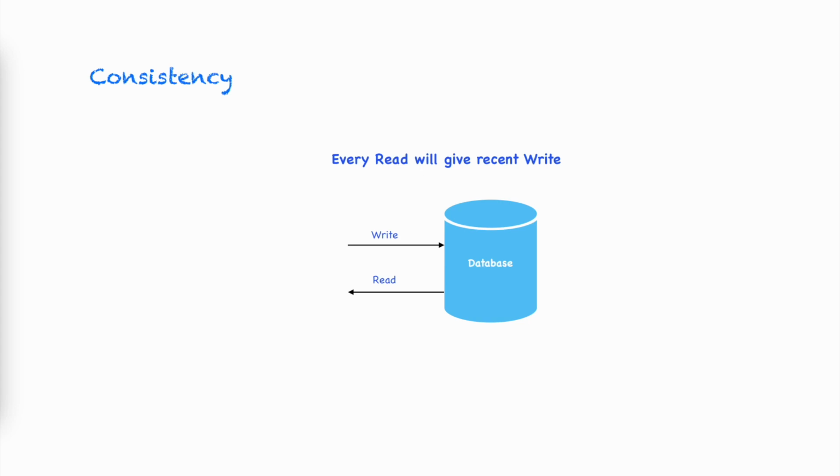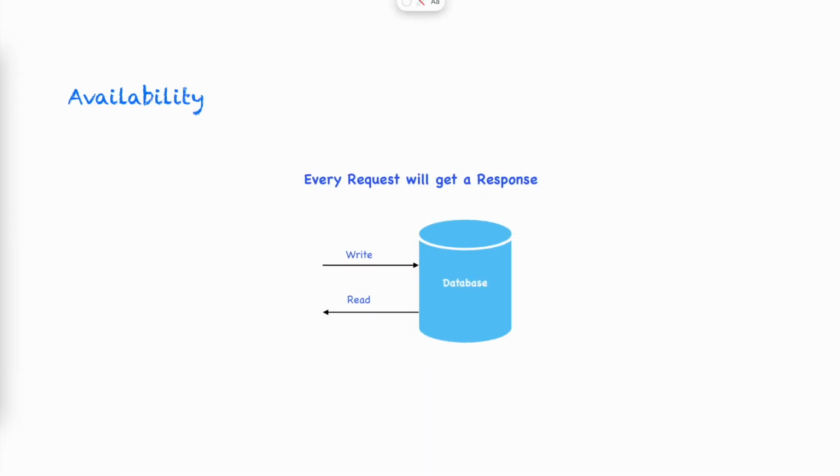Now let's see what availability is. Availability looks more or less similar to consistency, if you see what exactly I'm trying to say here. Availability ensures every request will get a response. So it looks kind of like consistency, but not exactly. It says that whatever request you send to the system, you will get a response, but it doesn't say whether you will get the most recently written data or maybe stale data. And that's the gap between consistency and availability.